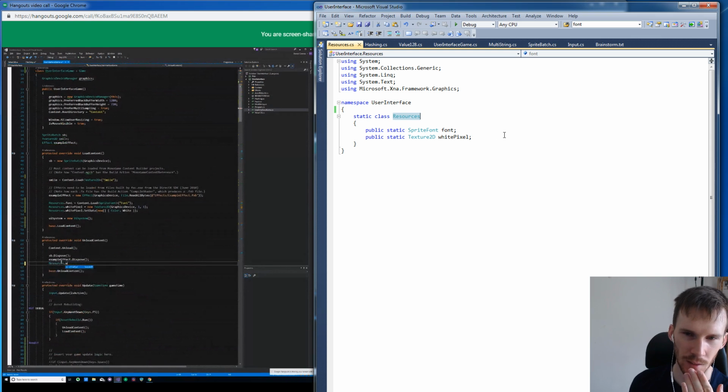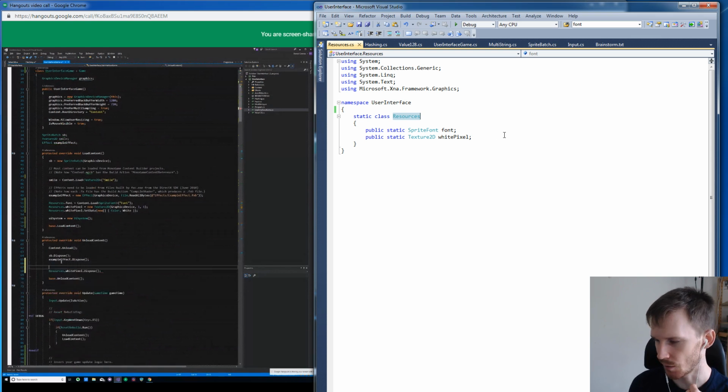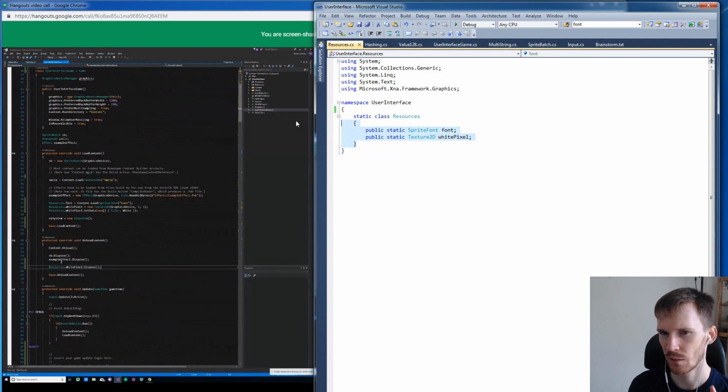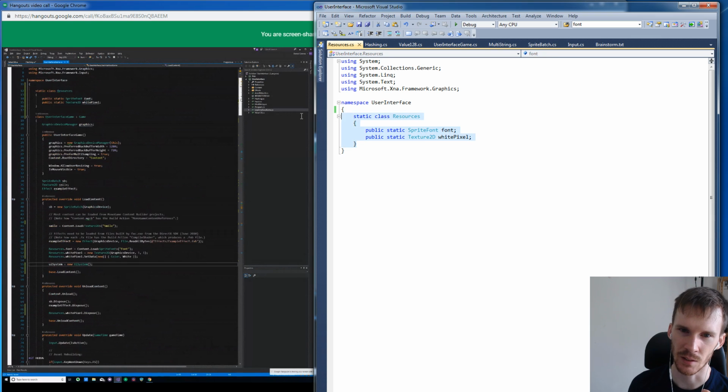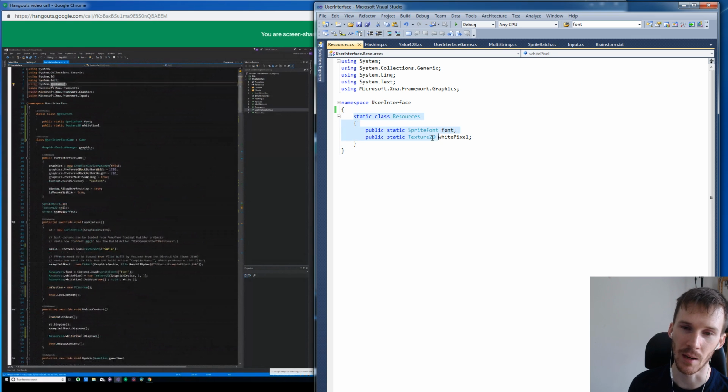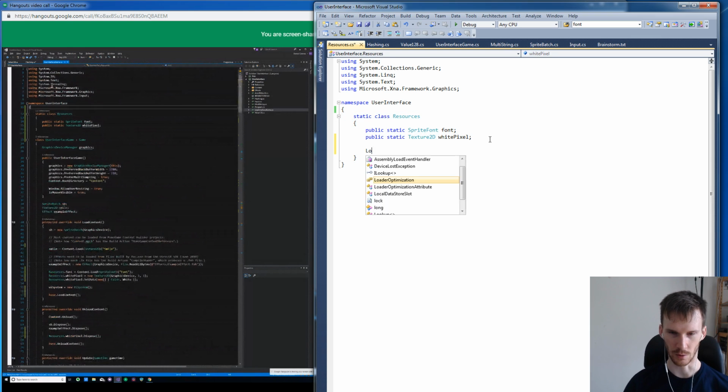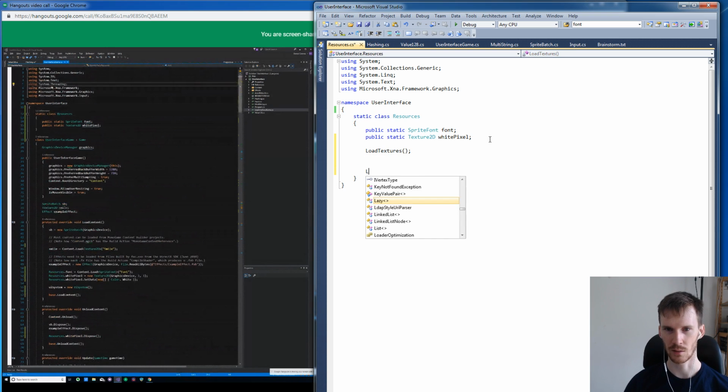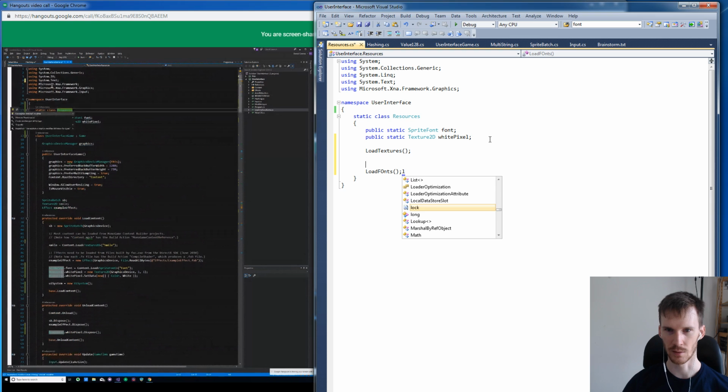I mean, the only reason you do that, and it's a perfectly valid reason, is just to keep the loading code near the list of resources. So if there was like 50 things in this class, you know, I may actually go and do that, and I might even separate out. It's like, here's load textures, and here's load fonts, and so on.